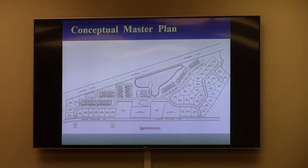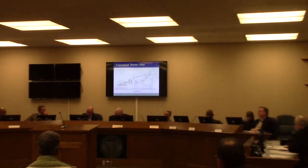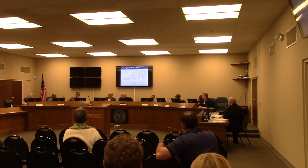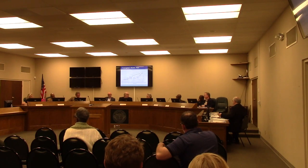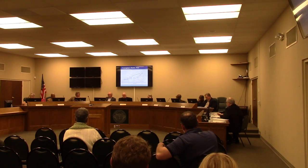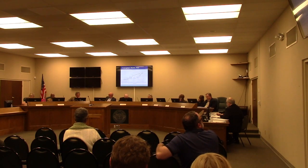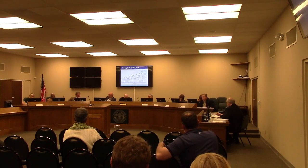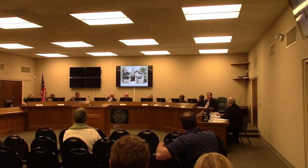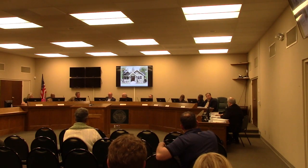Staff is glad to answer questions. The applicant is here with more details. Regarding questions about the site plan: on US-41, there are setbacks shown on the R-10 lots, and the renderings of the single-family houses don't show a detached or attached garage. There will be no access directly to US-41 — that was already in the draft conditions of approval. It's a similar condition to McNeil Estates, where no direct access from US-41 is permitted.